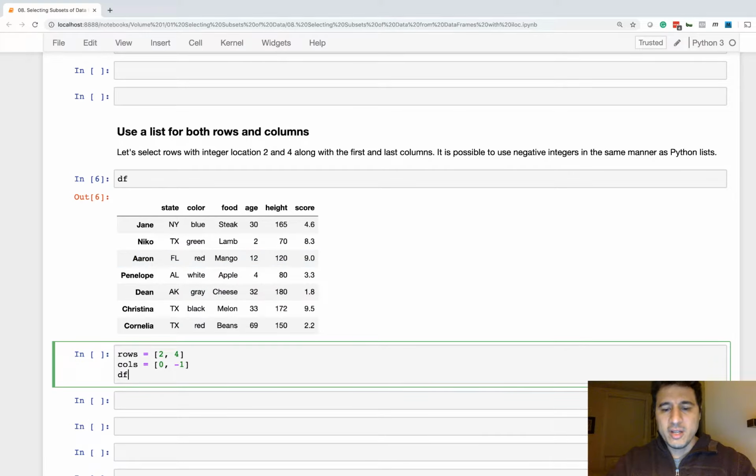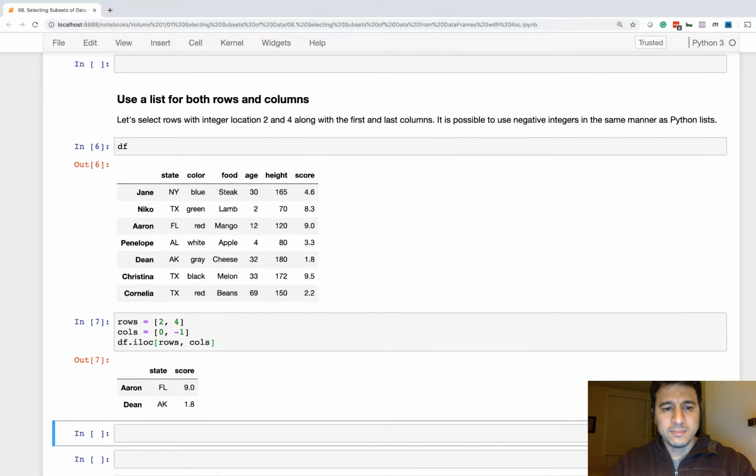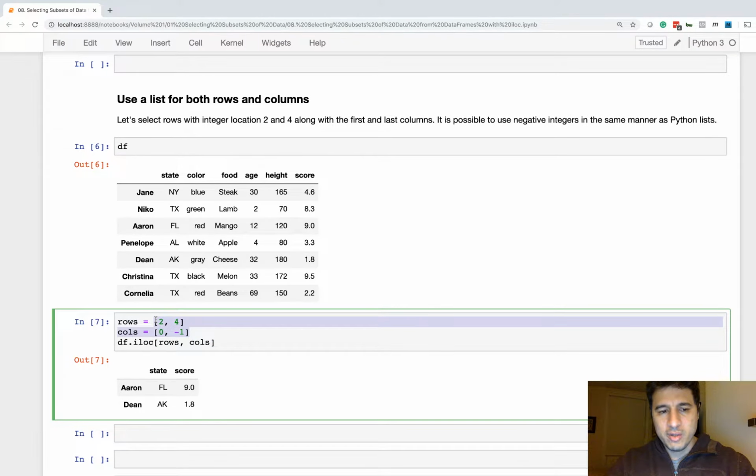All right, so let's go ahead and make the selection. So let's do df.iloc, then a pair of brackets, then the rows, comma, the columns. So we're going to select 2 rows and 2 columns here. And we get returned this DataFrame. So this is a very simple selection, and that's how iloc works. Everything has to be an integer. That's the only thing that it works with.